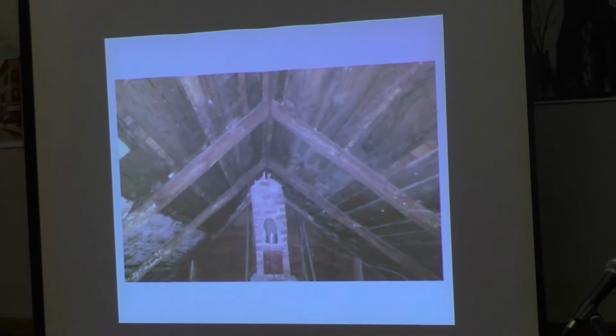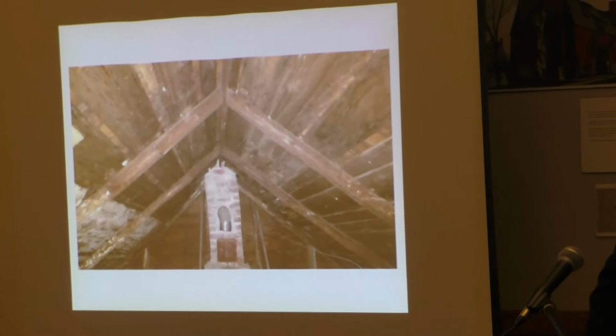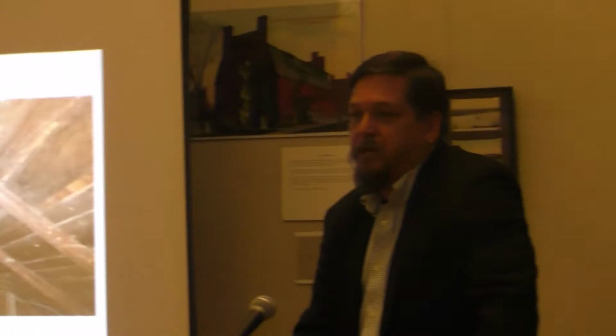Well, I was just curious. Someone once told me that they weren't introduced to this area until after the 1800s, and was wondering how common they would be. Well, they're not common, because the Dutch don't use them. You do see them. The one I showed there has a ridge board. They come in 1810. So that's typically not a true ridge beam. You end up just getting sort of this sawn plank that they nail the rafters to.